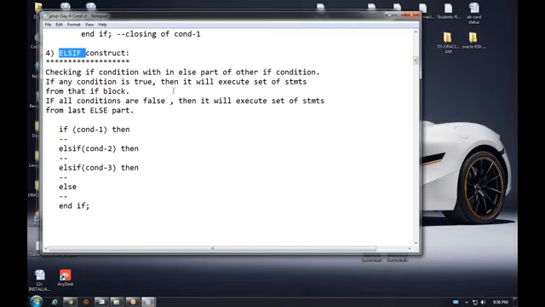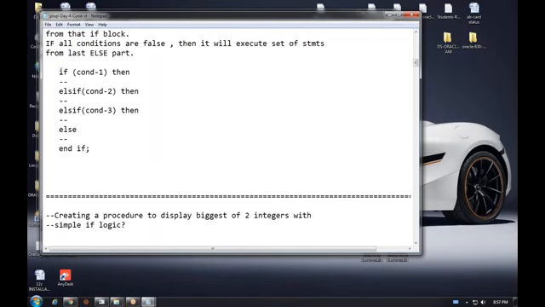Let us see. Writing an if condition within the else part of another if condition is called ELSIF. If the condition is true, execute this statement. That's all, closed.